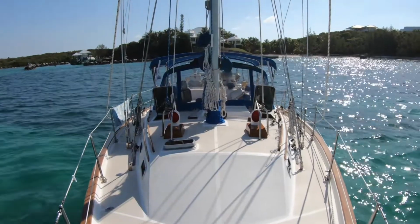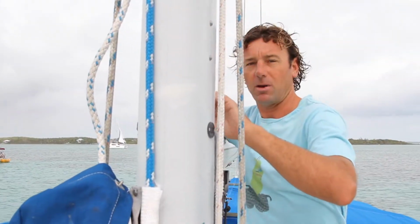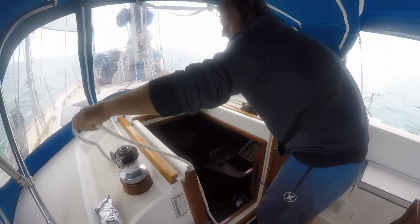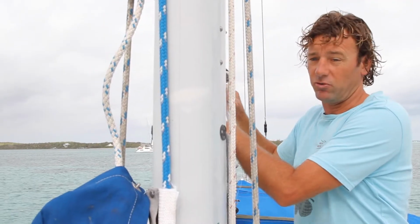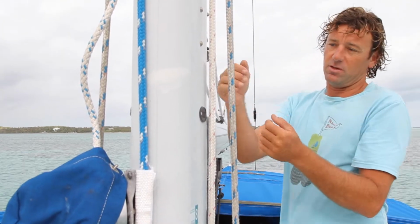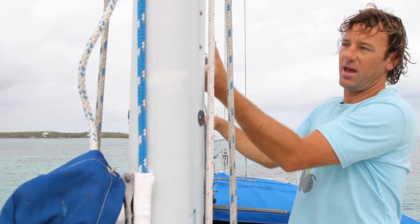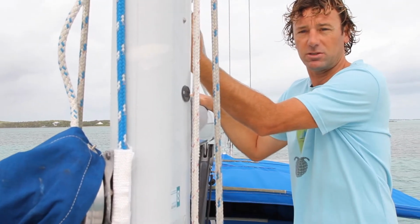We've got in-mast furling, which is good when it works, and it hasn't failed us yet, but if it ever does fail us I may end up regretting it. But we didn't have a choice, it's what the boat came with, and it's actually really good because you can control everything from inside the cockpit here. You don't have to get up on deck. If it gets really windy and you've got too much sail out, you can reef it down from the cockpit. You basically just wind it up and it just furls into the mast. Sail comes in. The disadvantage of an in-mast furler is there's no place for battens, so it's not stiff.